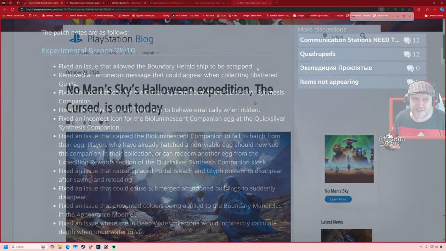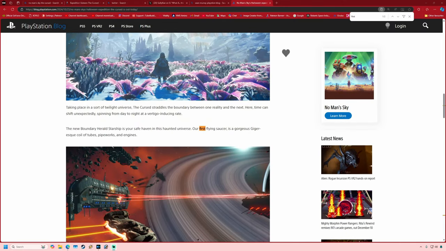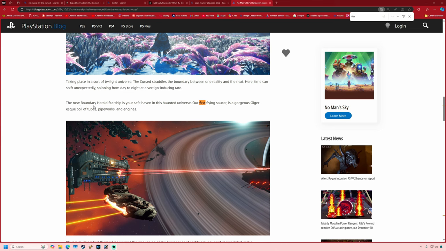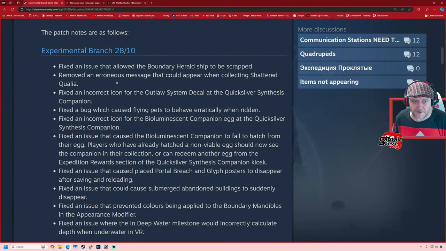Also, I noticed curiously inside the patch notes, it said the first of these saucer or disc ships. So maybe they might be bringing out more of these sort of saucer ships, and maybe they might be able to customize them. We shall see. Anyway, next up, removed erroneous error messages that could appear when collected shattered qualia. Fixed an incorrect icon for the Outlaw system decal at the Quicksilver Synthesis Companion.